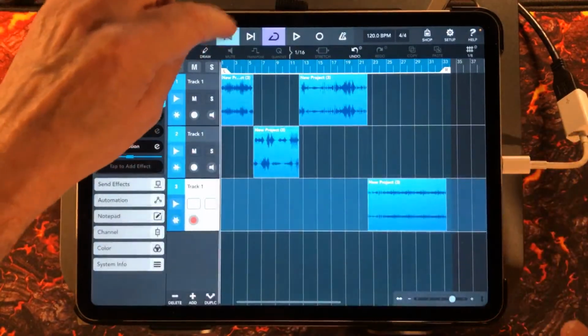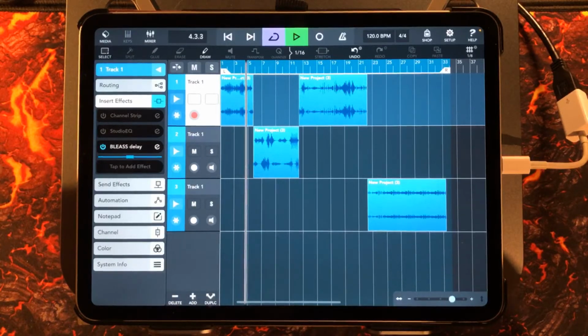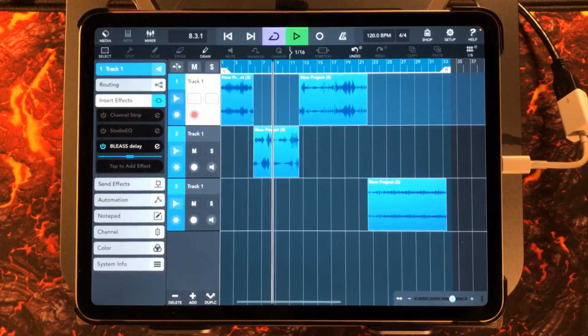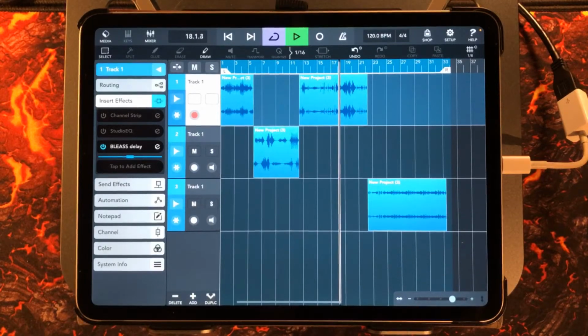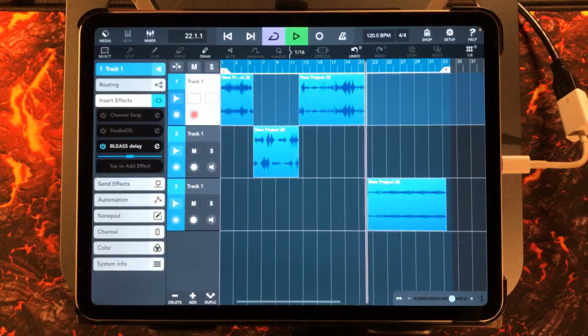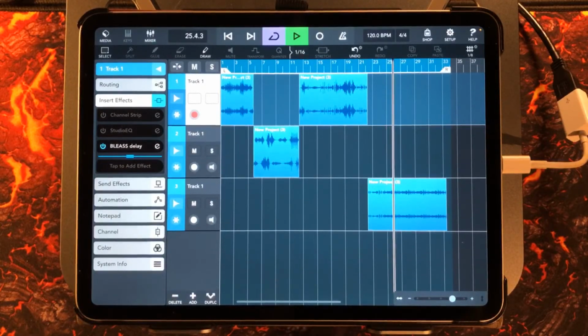Yeah, so look, we've got our three things now. There is the synth.